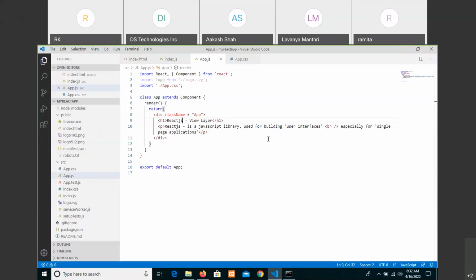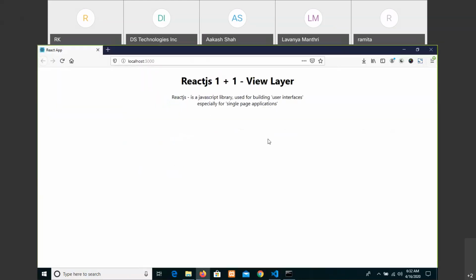So for example, React.js, I just want to write 1 plus 1. I want it to make it something like 2, but it will show as a string, React 1 plus 1.